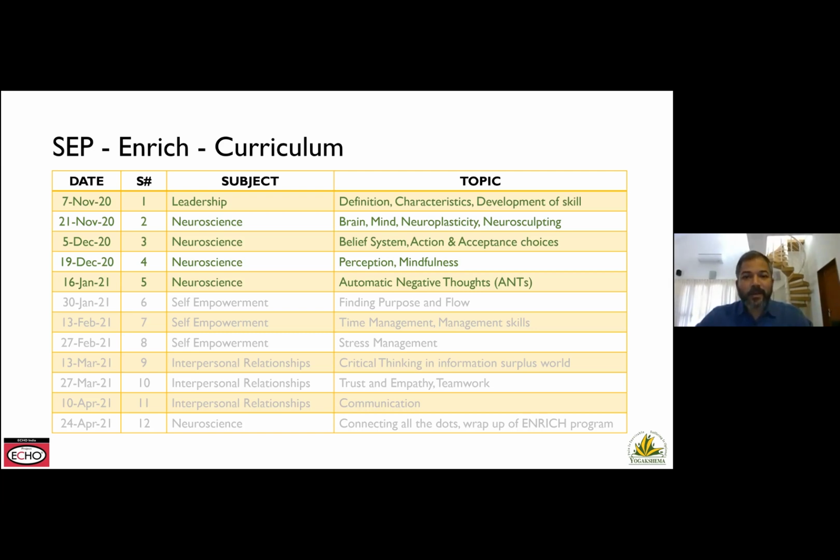All of that. And finally, last session, we went through the automatic negative thoughts. What are the different types of automatic negative thoughts? How do I catch those negative thoughts when I'm getting them? The reason why we need to get it into a certain kind of structure is, one, our understanding. So the next time around, when there is a perceptual difference, we realize that we are very hardened in our belief system.